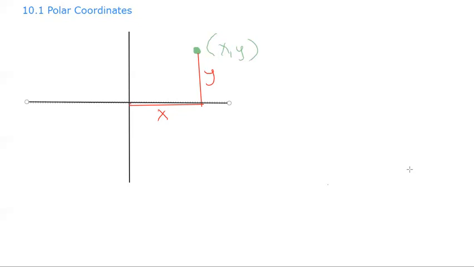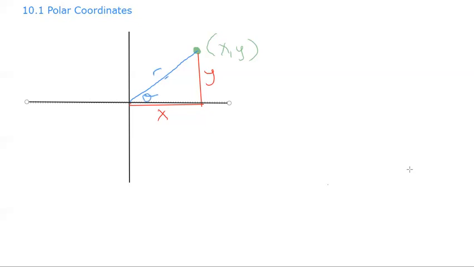To represent a point in what's called polar coordinates, instead of figuring out is it x and y, it takes into account how far from the origin, what's the distance from the origin that a point is. So it takes this line directly to the point, and then it also takes into account the angle it makes with the positive x-axis. Remember, it's an angle in standard position. I'm going to call this r, which, if you look at this picture, looks like the hypotenuse, right? And then it also takes into account theta.